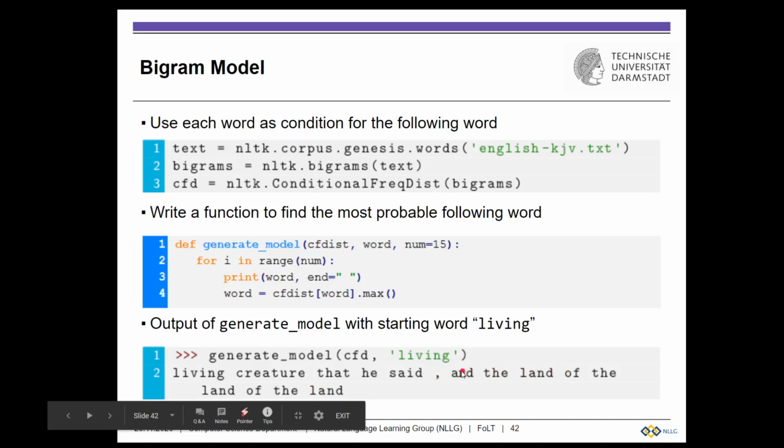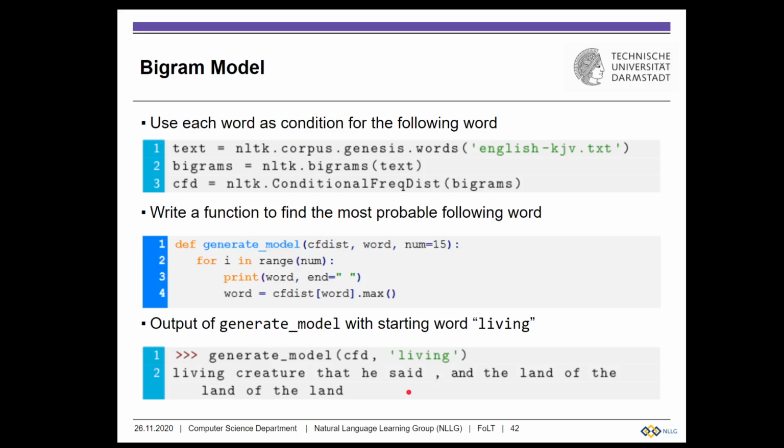So you see something here which is very typical for the approach that we're doing, because it runs in an endless loop. This part would repeat forever: the land of the land of the land. Because we get land here, and we know the most probable next word is going to be of. And once we know what follows of, we know that it's going to be the. So we repeat after land, of, and then land again. If you implement it like this, you would generate text that repeats forever.